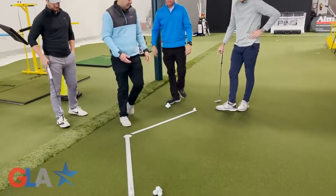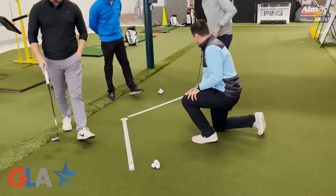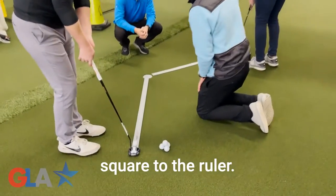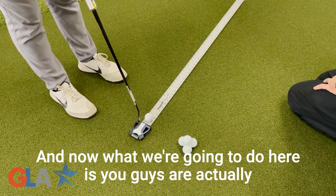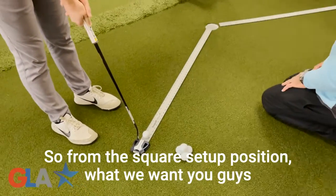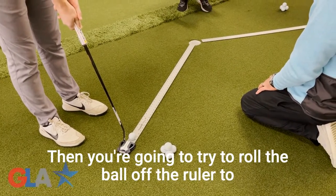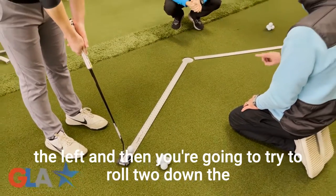All right. I'll tell you what. Why don't both of you set up to your ruler here real quick? And we want to make sure that the blade of the putter is square to the ruler. So that's the first order of business. And now what we're going to do here is you guys are actually going to make errors intentionally. So from the square setup position, what we want you to do is try to roll the ball off the ruler to the right. Then you're going to try to roll the ball off the ruler to the left. And then you're going to try to roll it down the ruler.